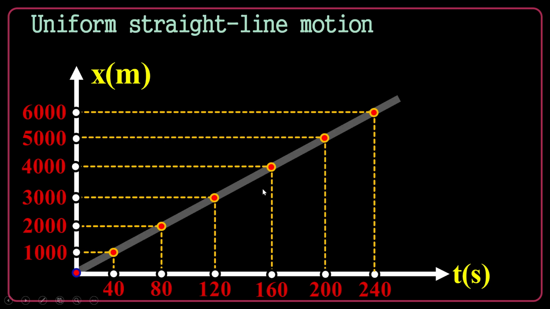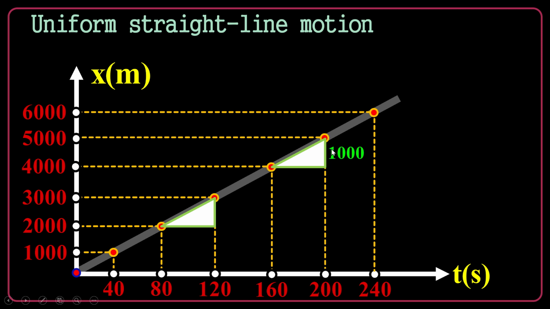Let's continue with another example. Suppose that the xt graph is given like that. You see that in this case, the graph starts from 0 with a different velocity. Let's check the velocity. It's very easy. I put a triangle here and take rise over run. Or you can put your triangle here. Larger one, smaller one, it's not important at all.